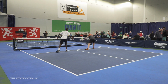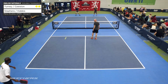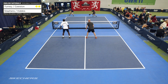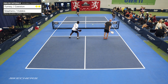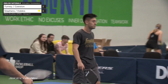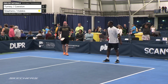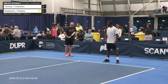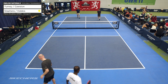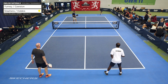Good hustle there. Tried the ATP there. Lovely angle from Atto. Not the most well-known pair in pickleball, Atto and Nick, but very effective. I had a chance to play some rec games with Atto last night. He's also able to reach around the court pretty handily. He normally leaves some skin on the court wherever he goes.